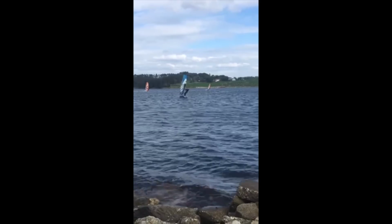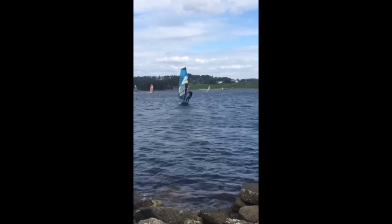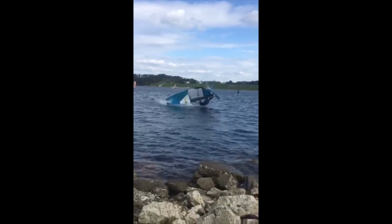You're going to say, might have to work on the technique, but getting the height, and that is the thing with the foil. We've seen Boris Muller and these guys just going absolutely massive on the foil. In a few years' time, I don't know where it's going, but be careful, kids. Wear some body protection, wear some helmets, because it is pretty dangerous, and those things are bloody sharp. But keep going, boys, keep going.